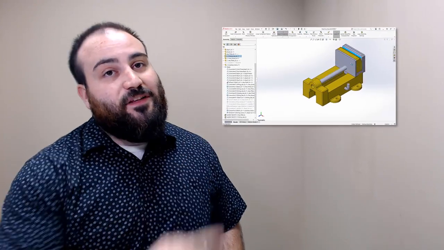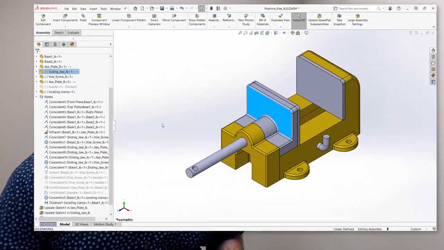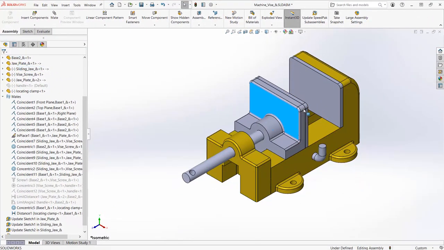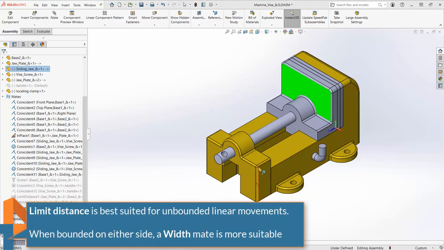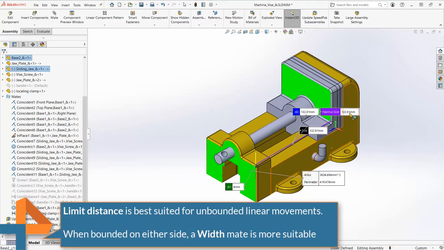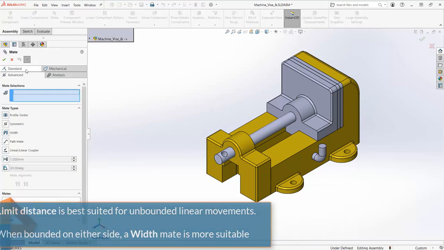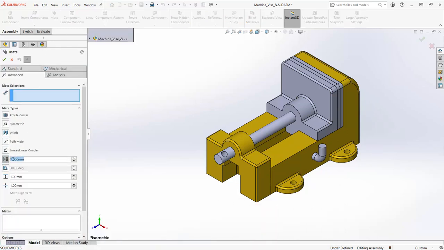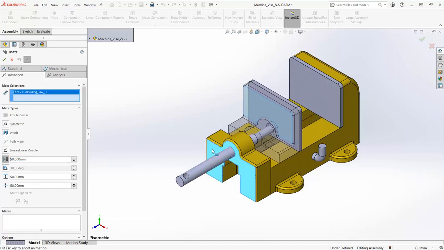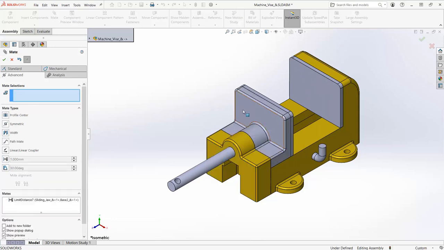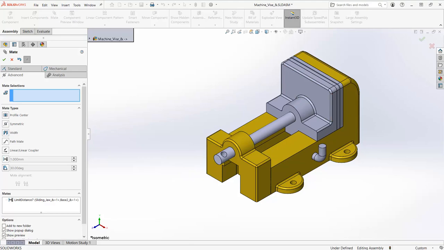This vice assembly is partly defined with standard mates. To introduce lifelike open and close movement in the assembly, I can use the limit distance advanced mate. I measure the distances needed for the opening and then apply the limit distance mate found under the advanced mate tab. The limit distance mate will allow the face of my screw component to move between the preset min and max distances that I have measured and imitate realistic operation for my audience. This better demonstrates my design's operation than a standard distance mate with no movement.